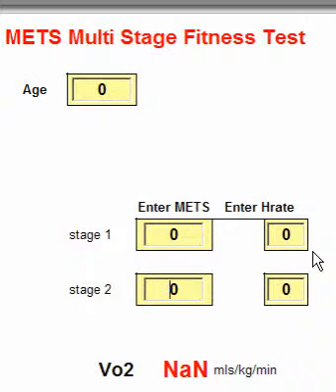The second thing you're going to need to do here is to be able to determine what steady state heart rate is. Now, in order to do that, you will warm the person up and then you will set the treadmill at a comfortable pace for them, and that will be a certain speed or MET level. In this case, I put the person on 5.5 METs on the treadmill, and I had them at that pace for 2 minutes, and then I began to look at the heart rate to determine what the heart rate was doing and to make sure that it was steady.